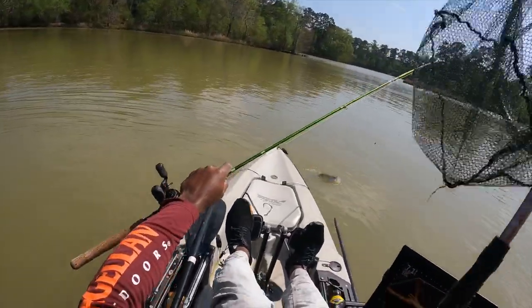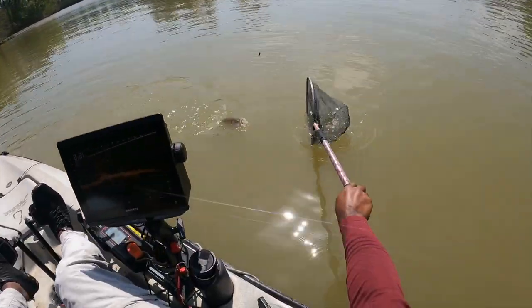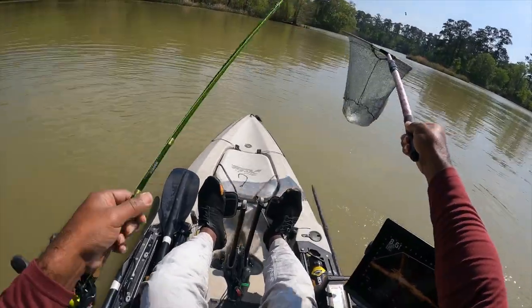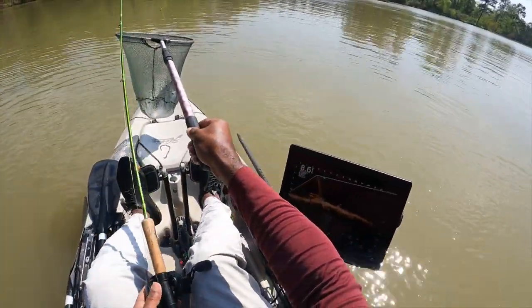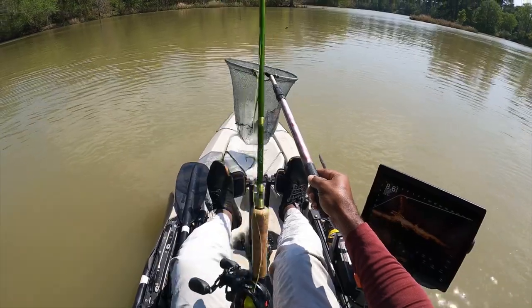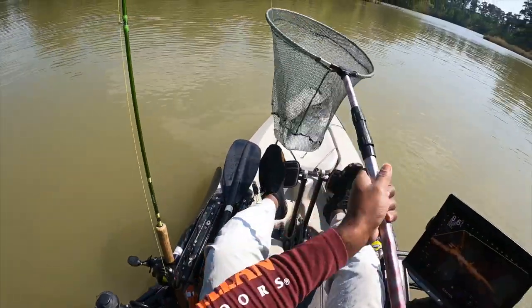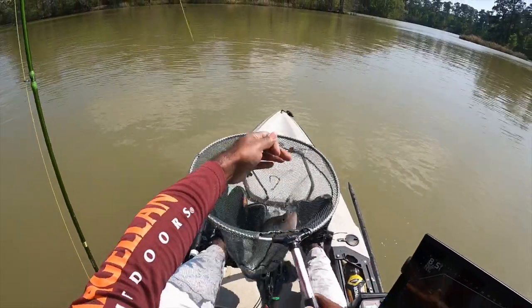I could probably flip that fish, y'all, but that is a giant crappie. Oh, that's a heavy one. Oh, that's a giant, y'all. That's a giant. I don't know if it's as big as that other one. That's a big, heavy fish.